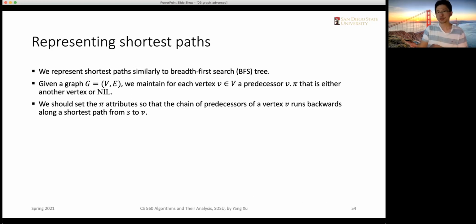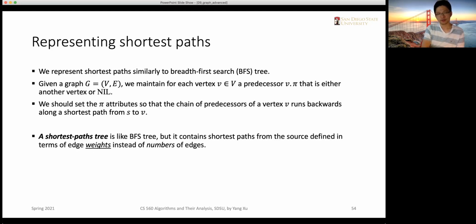It's just like tracing back from a leaf node in the tree all the way up to the root node. Okay. So eventually a shortest path algorithm should return something similar to a BFS tree, which we can call a shortest path tree.